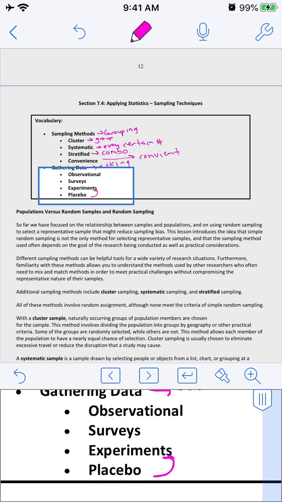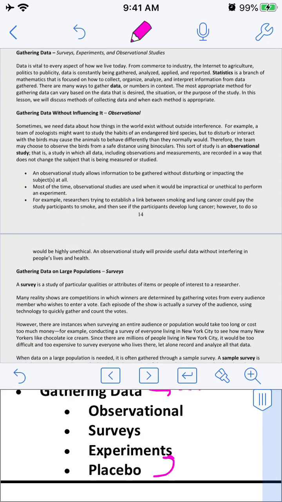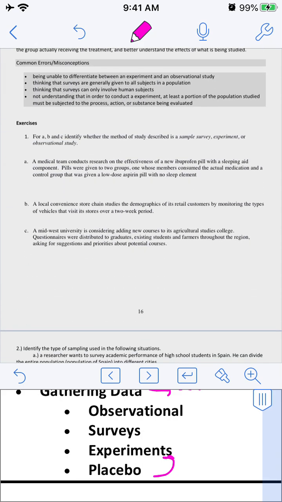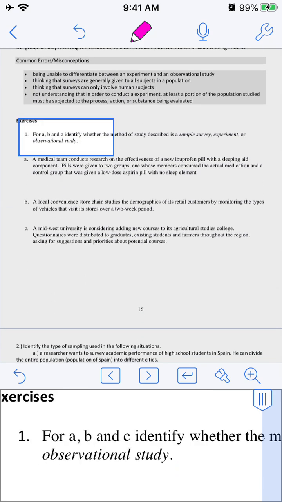So it depends on what I'm trying to gather. And it really does depend on what you're trying to gather with any of these, which one would be best. But those are kind of how they break down. Okay. So that was a lot of information. Let's take a look at a couple situations now. We're going to flip on over to, like I said, you have a lot of notes on all this, page 16. We're going to look first at whether they are survey, observational, or experiment. And then on 17, we'll look at the different types of gatherings.